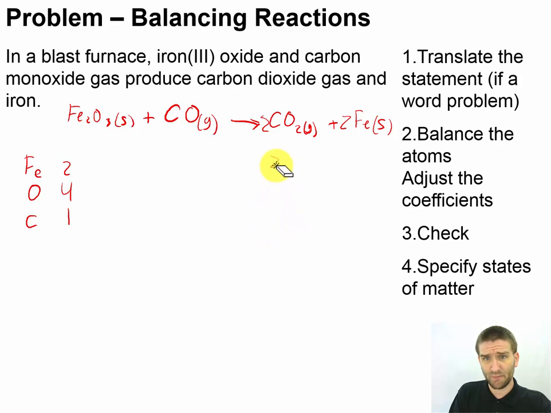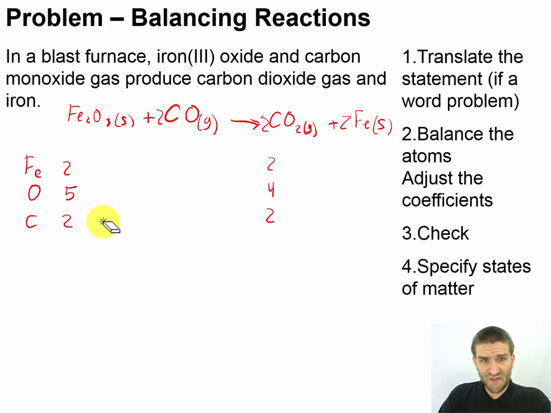We'll redo our count over here. So carbon, I now have 2 times 1 is 2. Oxygen, I have 2 times 2 is 4. And it didn't affect my count of iron at all. Come on over to this side. I have carbon monoxide. Now I can double that. That gets my carbon corrected. So now carbon, I have 2. Oxygen, I've got 2 plus 1, 2, 3 more, so I've got 5.